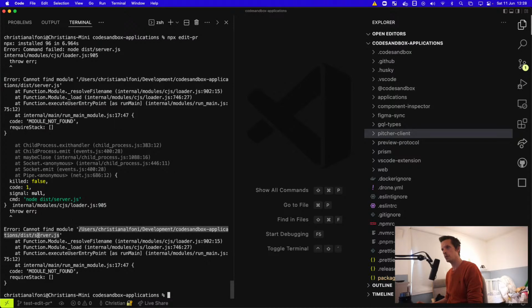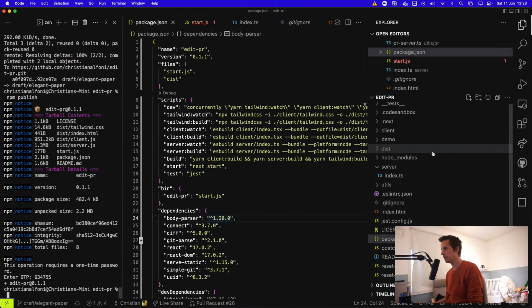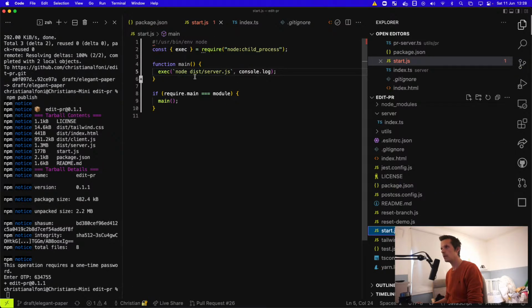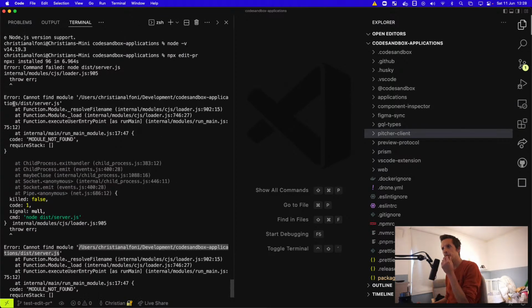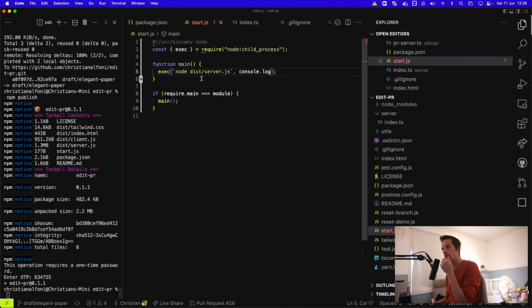Oh, damn. Did it try to run it as a module, CodeSandbox dist server? Oh, so it tried to run it from, oh, interesting.